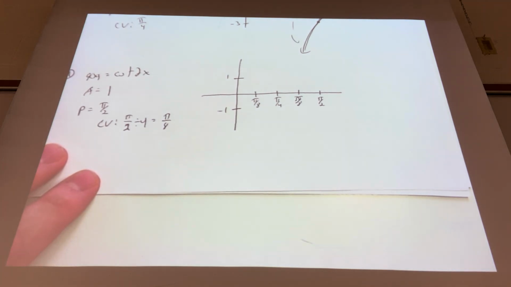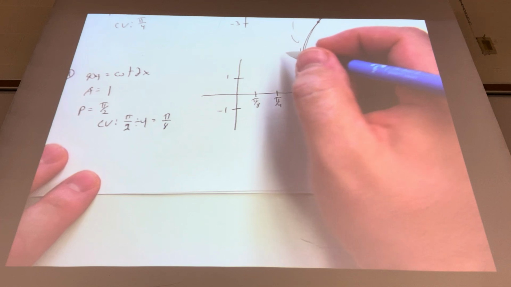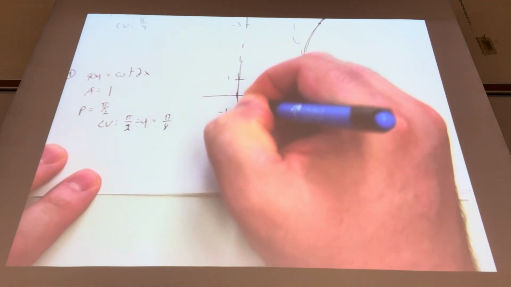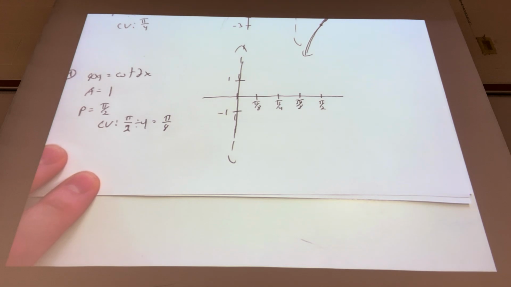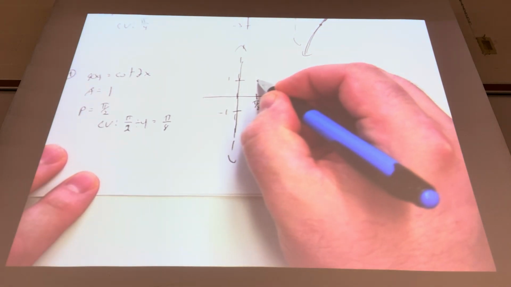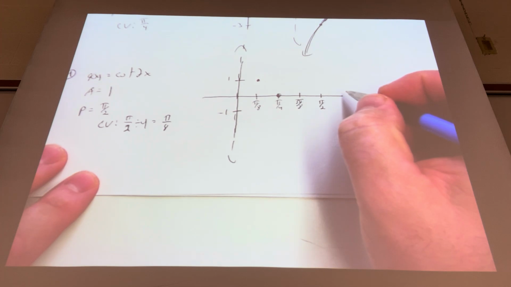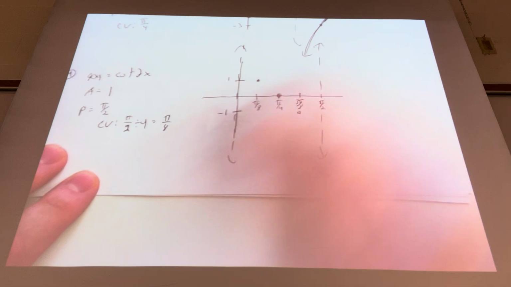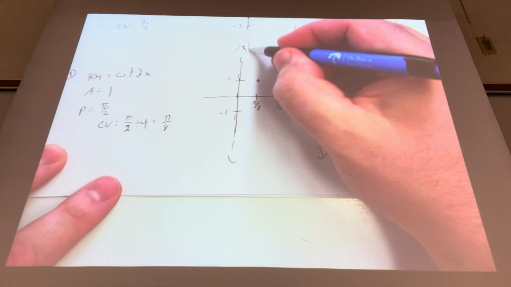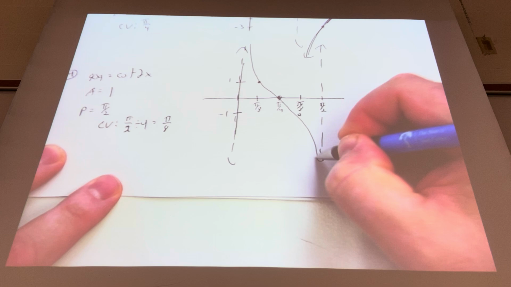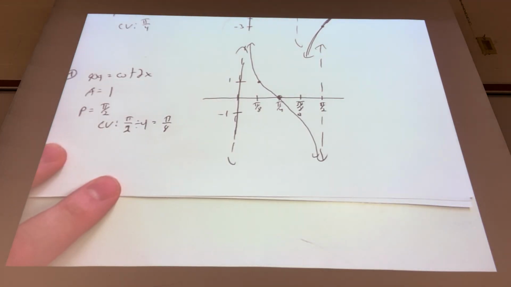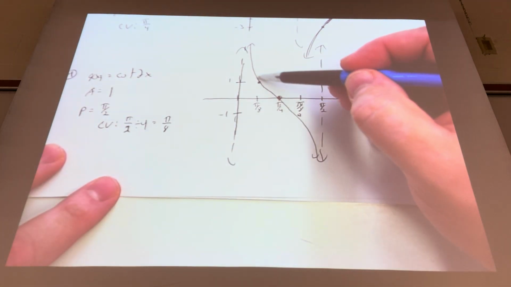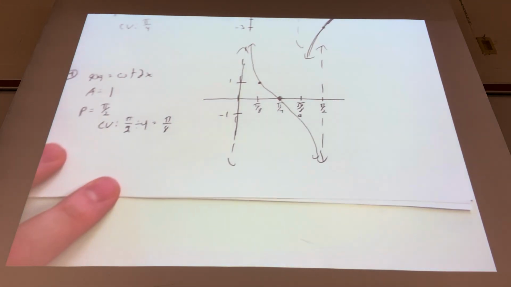How does cotangent start? Undefined. So cotangent has that undefined it's starting with. So we have that vertical asymptote. Then what's cotangent going to do? Amplitude, 0, negative, undefined. So we have this downward curve for our cotangent.